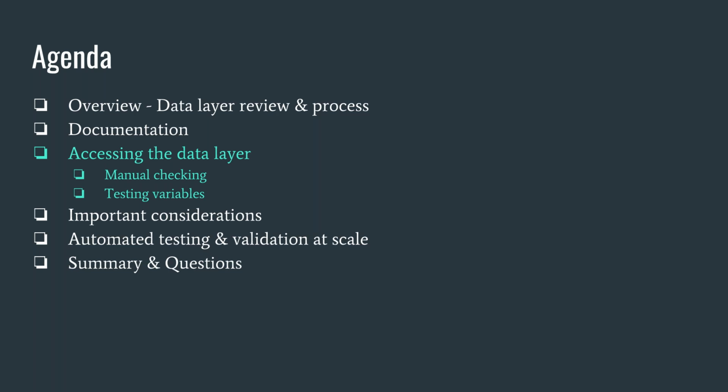So that's what documentation looks like. That's how I can work all the way back from my high level, just what are the requirements, what tags are there, working through in order to be able to define the requirements that I need within the data layer in order to satisfy and support the management of all of those different tags, as well as the documentation that I'm going to need to put together, or ideally just have, so that we can now go through the process of actual testing and actual validation.